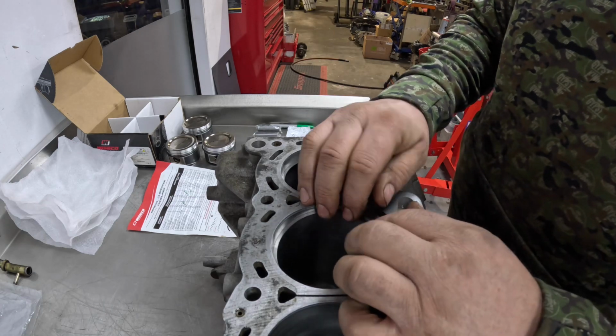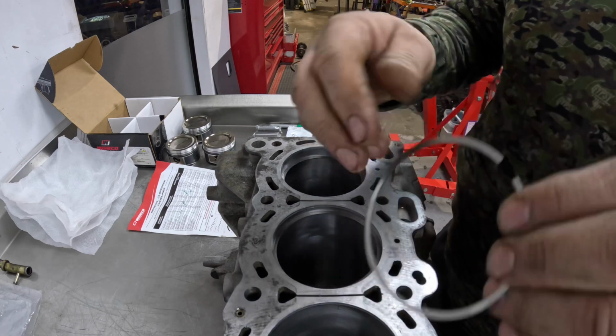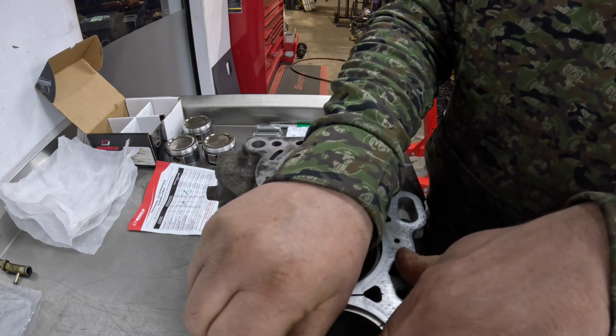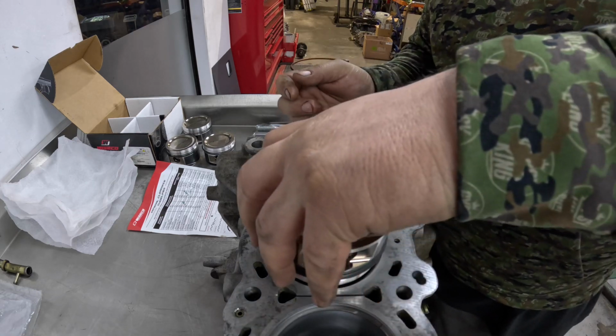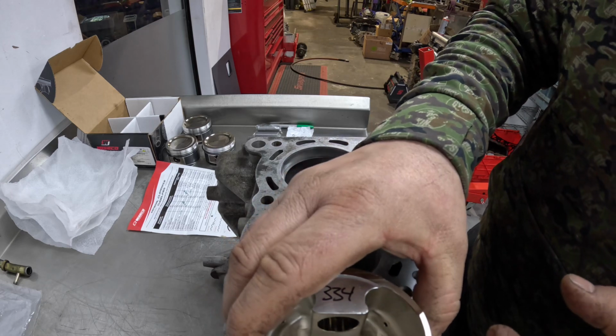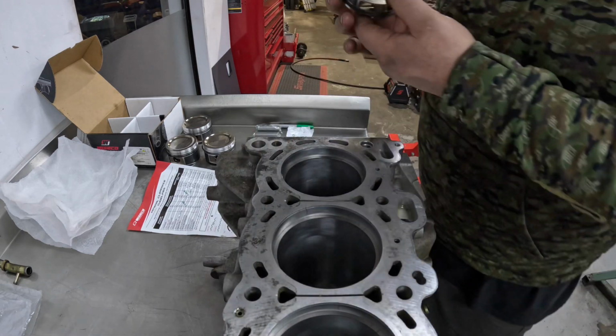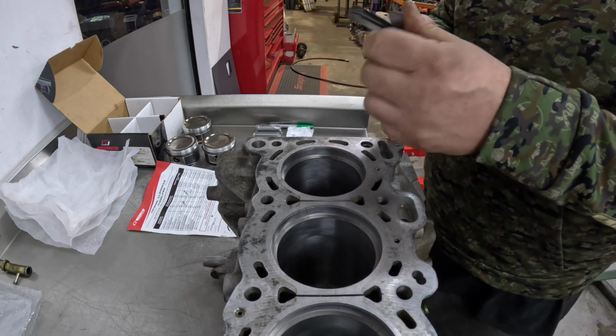So I'm going to just put cylinders 2 and 3 in there, and then just use one of the pistons to get them at the right height. Now I haven't, apart from fitting the pistons in bore 1 and bore 4, I haven't done anything yet on these. I've not measured them or anything. So we might as well start off on number 4.